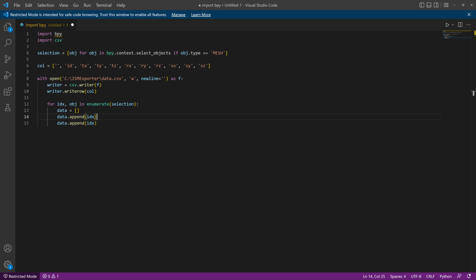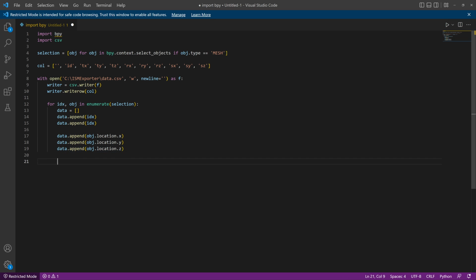We're going to need a blank column. Otherwise, Unreal's not going to like the file or the spreadsheet too much. So we're just writing it twice because we just need a spare column. And then we're going to write out the actual data that is important. We're going to write out the object location X, Y, and Z for each one of the objects it loops through.